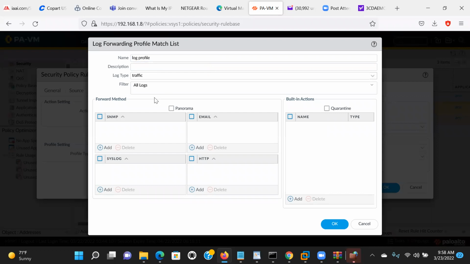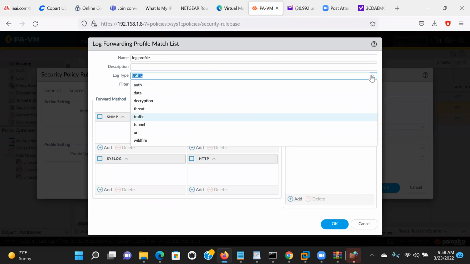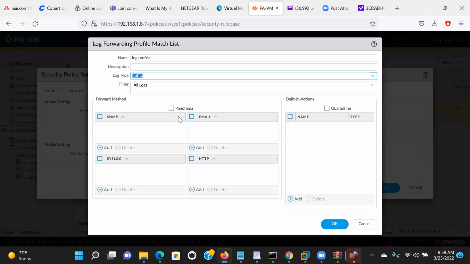Now, what type of log? Log type is a traffic log. That's what we are trying to do. You have a variety of logs that can be collected on your Palo Alto device. Here we are interested only in the traffic log. The traffic log is nothing but the traffic which is passing through your Palo Alto firewall. I'm going to be logging the details, and then it is going to be forwarded to the Syslog server, which I'll be identifying now. Say traffic log, choose it.